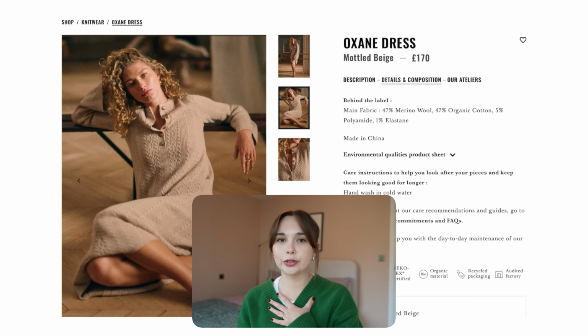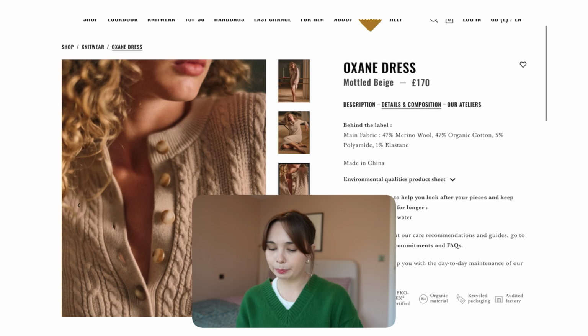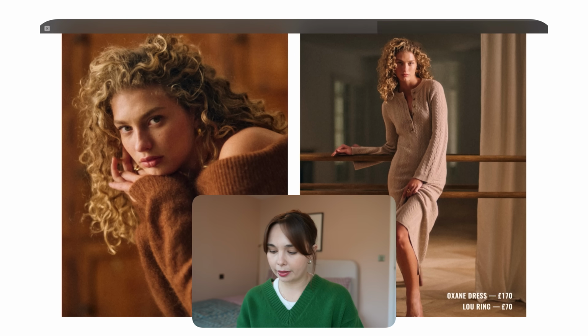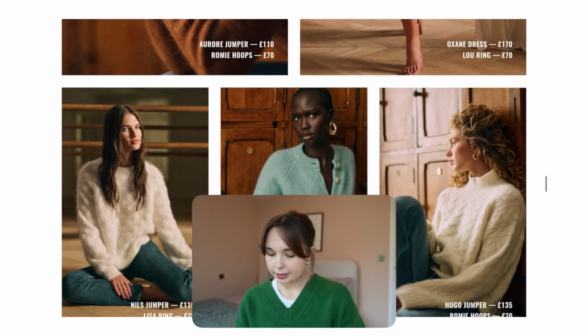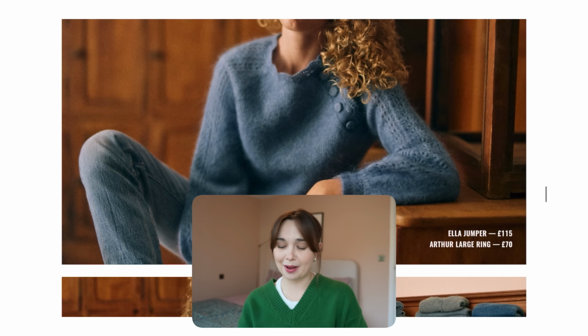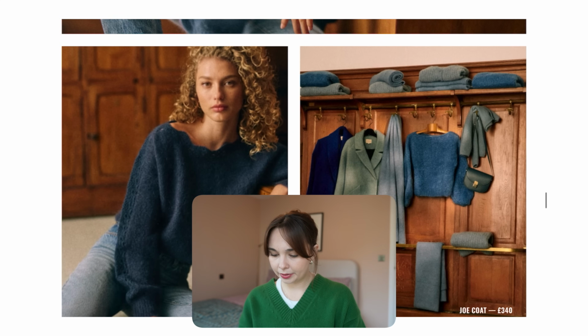Like they're a little bit loose on top and then very tight on bottom, so they tend to not fit very well. But if you're the same size on top and on bottom, it might look really nice. And I do like the colour and the composition. These are kind of the same ones we've had, the Ella jumper. I don't really have much to say about these. I don't buy them anymore. Same with the Stacey. Same with all of these.